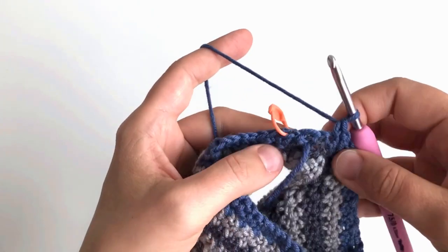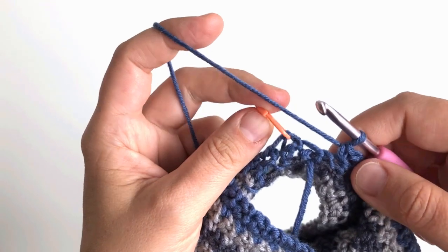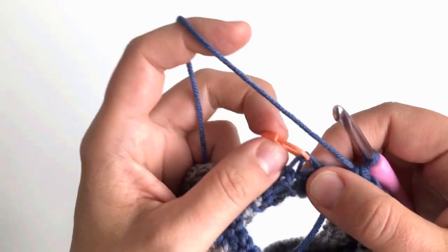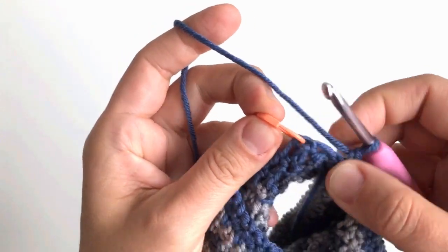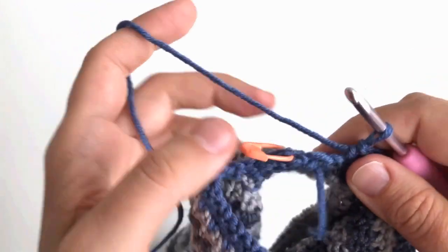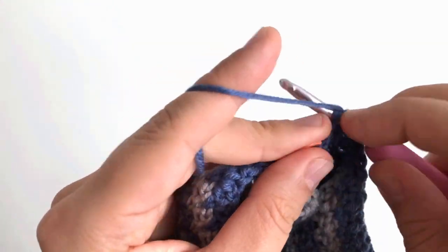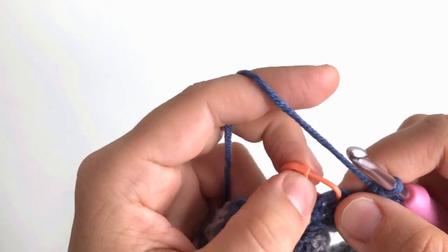We are at the end of round 2. Here, you see, it's quite difficult to see what's going on, so the marker is really a helpful tool to see where the first space is. That's the first space marked, and this loop in front of the space is the last stitch where we should do the last single before we join. So we chain 1, make single into this last stitch and join.